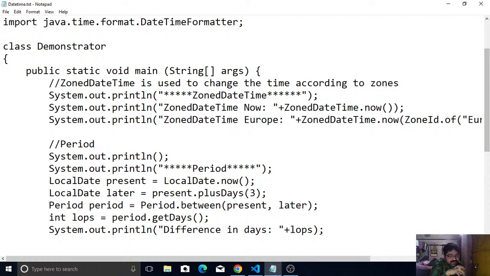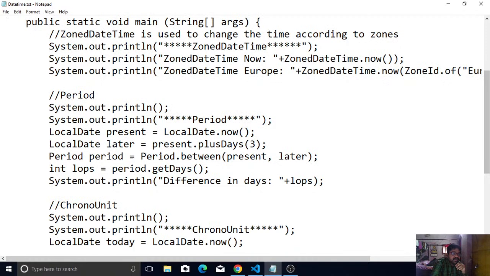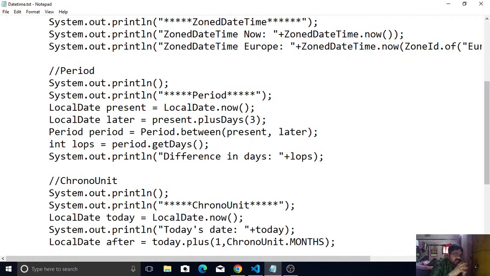In the next line type System.out.println, within the inverted comma type difference in days, then colon, and in inverted comma plus lops, and put a semicolon at the end. Then give space and type ChronoUnit, then in the next line type System.out.println and close the sentence with a semicolon.